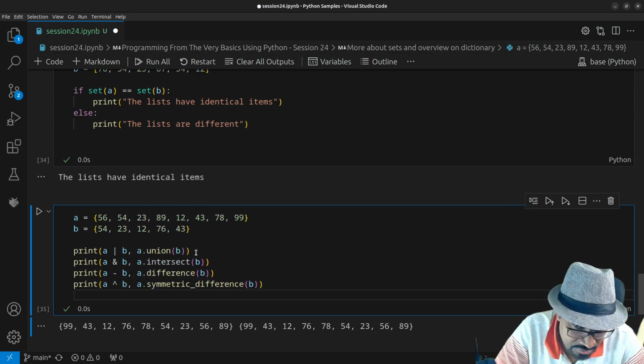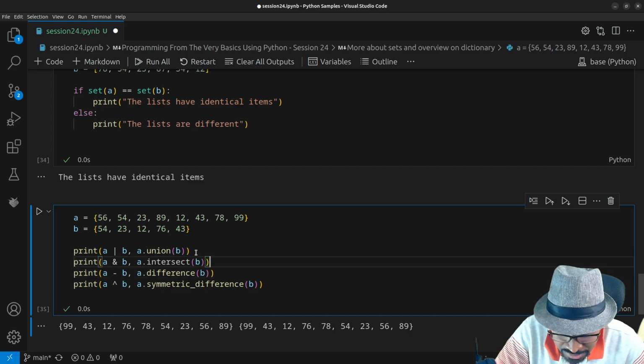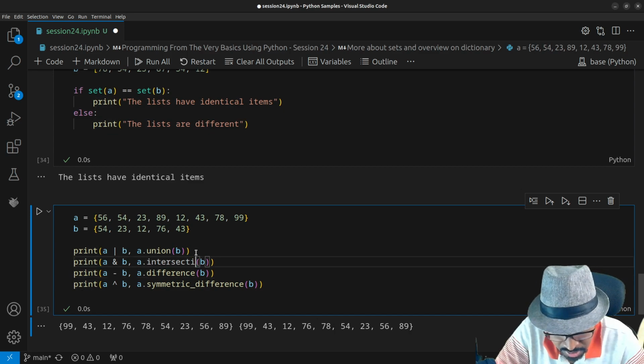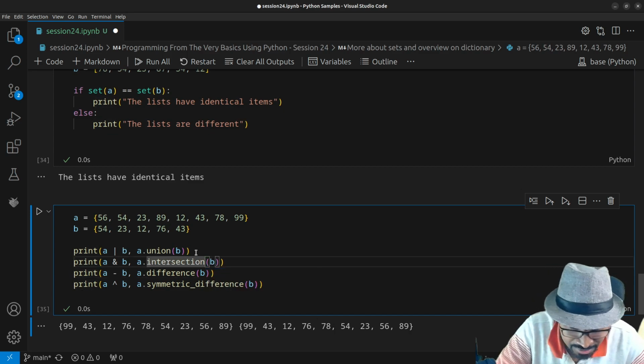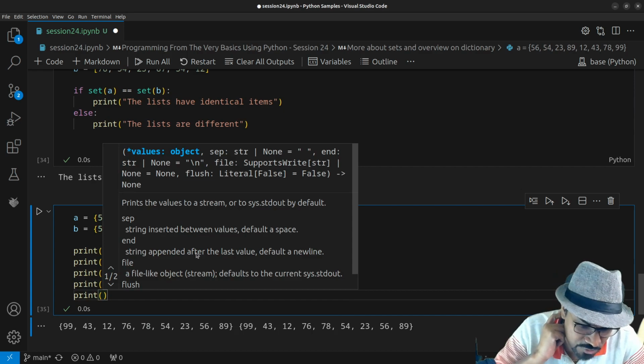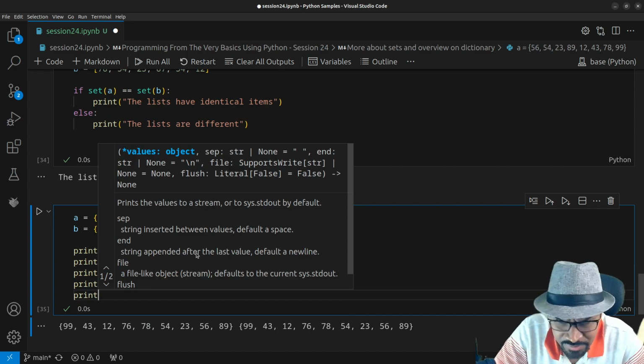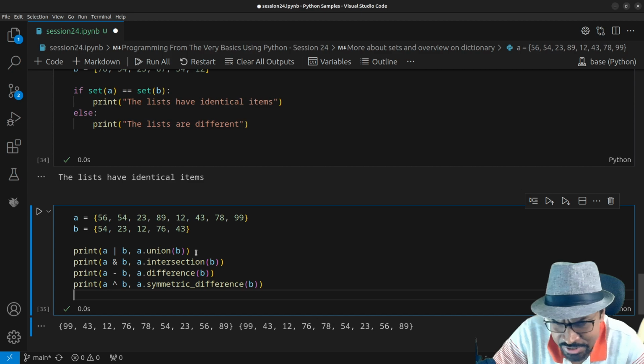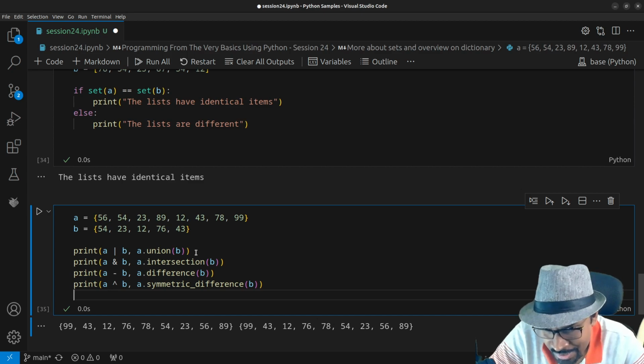And I think it's called not intersect, it's called intersection, if I'm not wrong. I can figure out because the highlight was different on my VS Code. Sometimes these things are good. And of course, you also have the variants called difference update, intersection update, union update, and symmetric difference update.